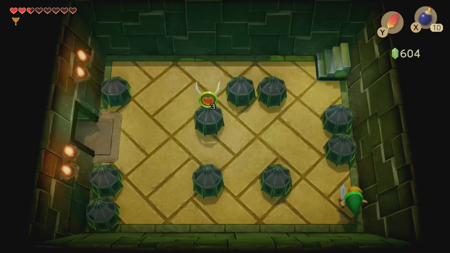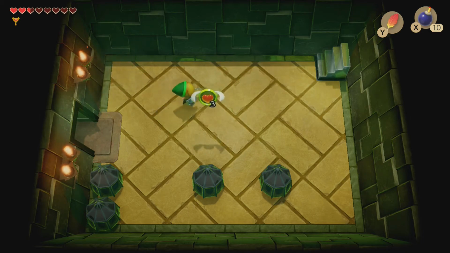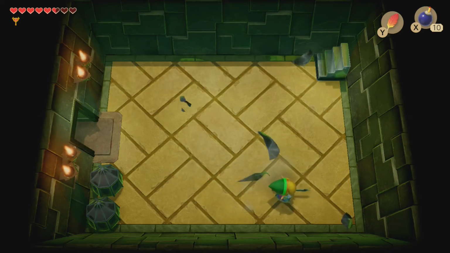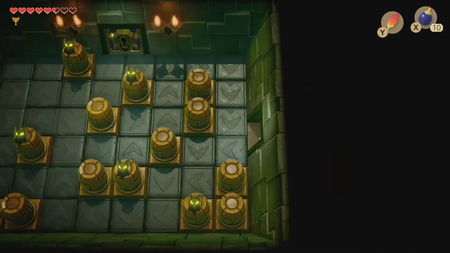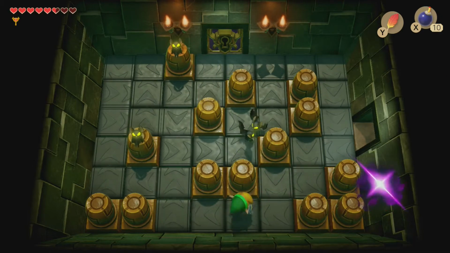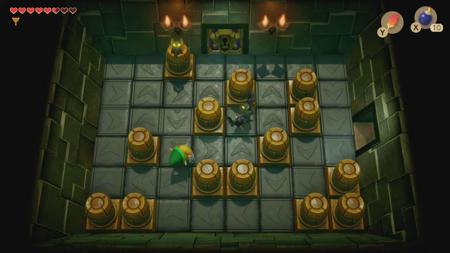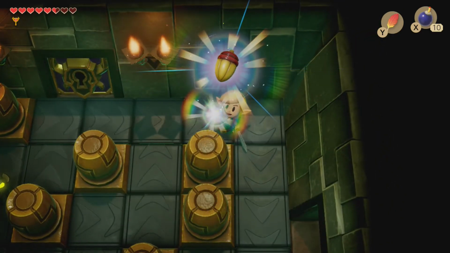Once they are all dead, you can just go ahead and pop the rest of the balloons, get what you want. Grab the hearts if you're low on hearts. I don't believe we've encountered the mini-boss yet, so keep that in mind. We are going to have to face that eventually. If you kill all of the keys in here, I believe there's something that will be dropped. We are also almost to the boss room.